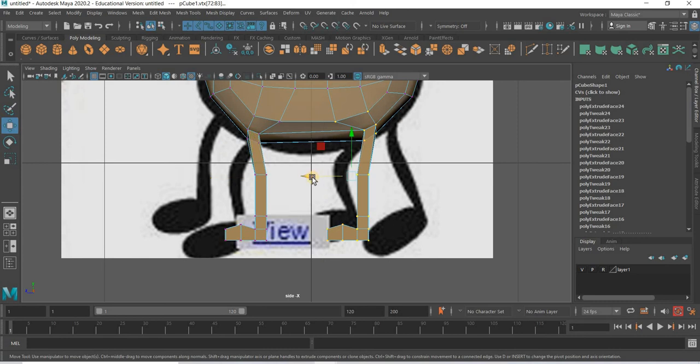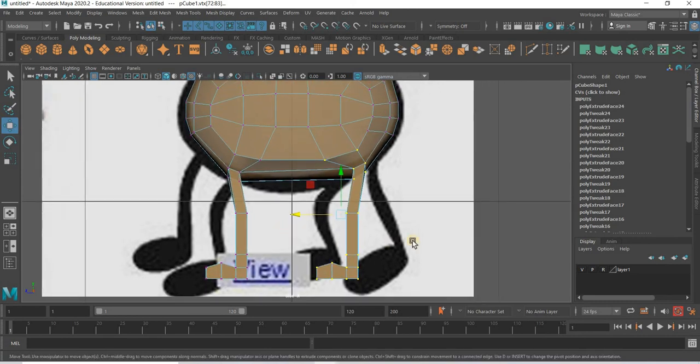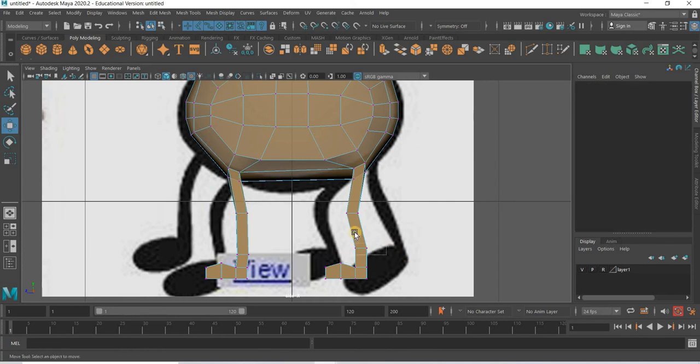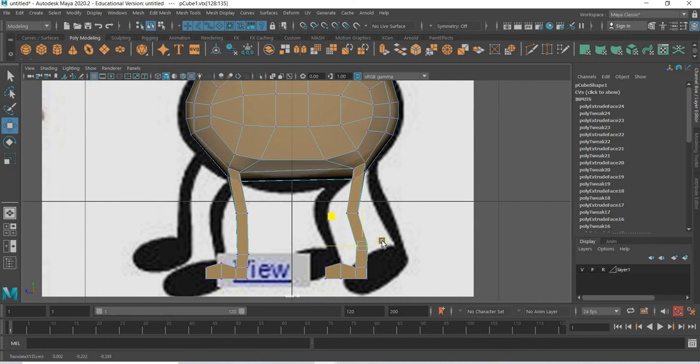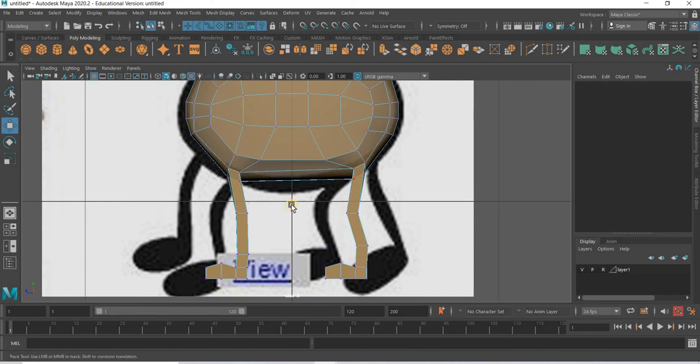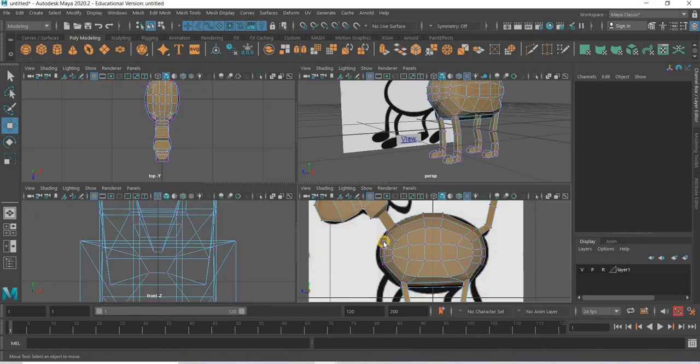This whole thing can be moved in the back. And then this is taller than this one. This is less taller. So that is our basic anatomy.